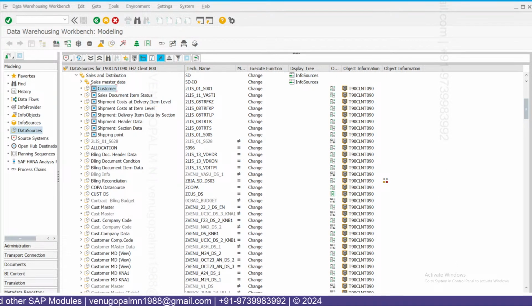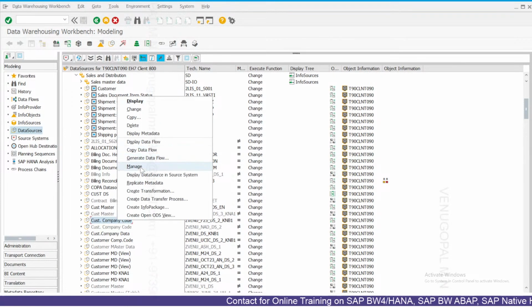Great. So now you want to see, right? There may not be any data which is loaded. Okay, let me go to this data source, or we can take our data source, whatever has been created. So right click. When you do the manage, you will be able to see the data set. Manage.